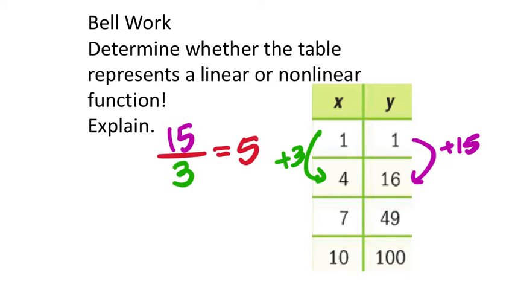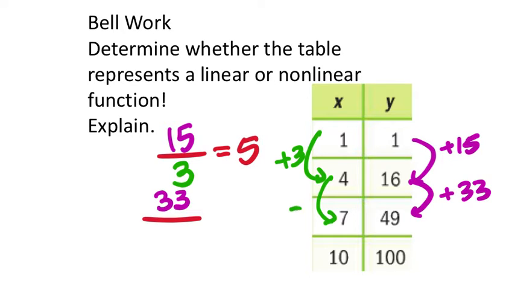Now if this is linear, it has to be the same slope through all of the points, in between all the points. So I'm going to go from 16 to 49. And to get how far up that goes, I just do 49 minus 16, which is 33. Okay, so this new slope has a numerator of 33. But I have to compare it with the run as well. So from 4 to 7, that's to the right 3 again. So 33 divided by 3, that gives me 11.